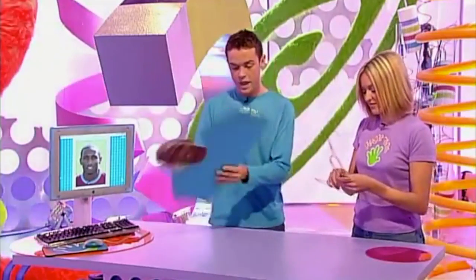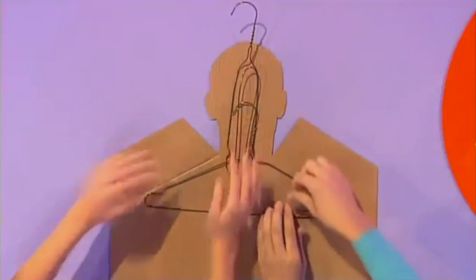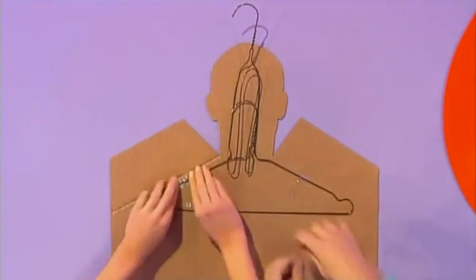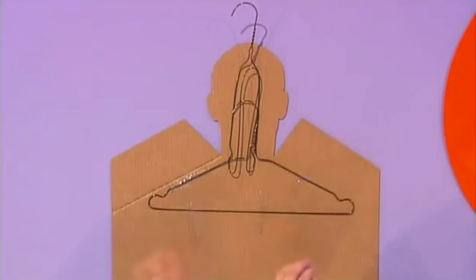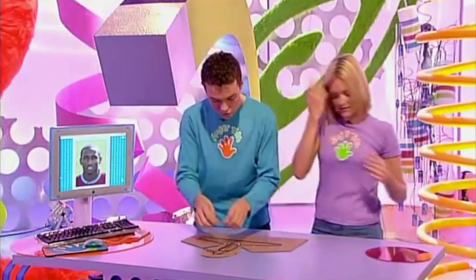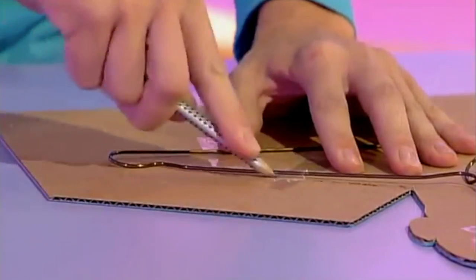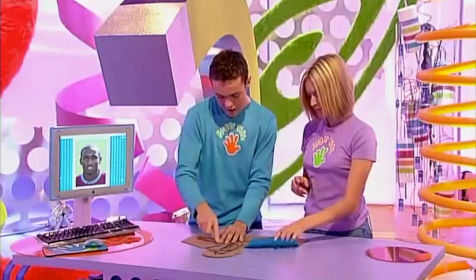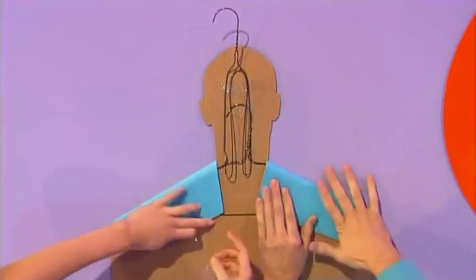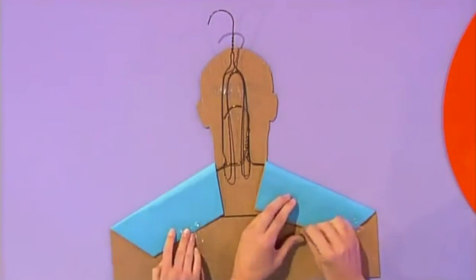Turn this over and position your coat hanger. Then, with lots of sticky tape — trust me, you're going to need loads — you want to stick it in place. Just whack loads of it on here. Lots on the sides, and the top bit needs quite a lot of sticky tape as well. Up here. And then, to neaten the whole thing off, just get a pencil and score down both sides of your coat hanger. What this will do is make it a lot easier to fold this part over. Then stick that down too. A bit more sticky tape.